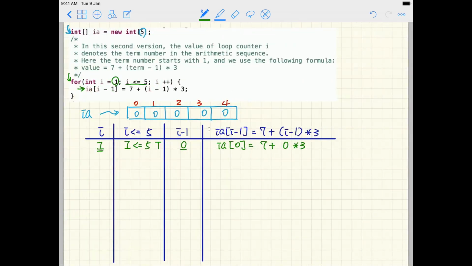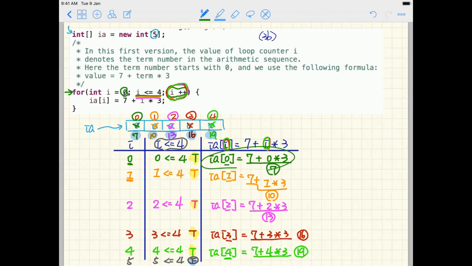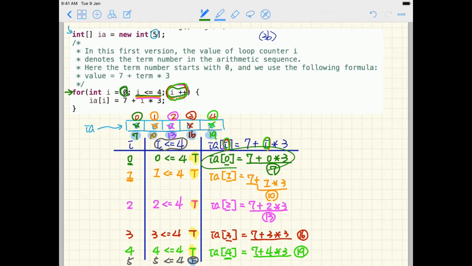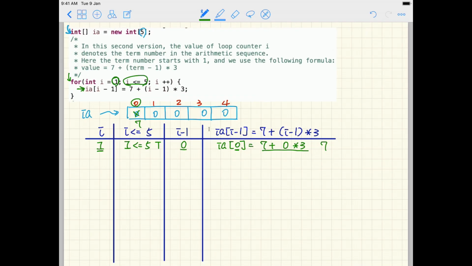Okay, so now what do we do? Well, exactly this value over here will just be 7, and then to store in position 0. Position 0 over here, and then we're going to store that into 7. Okay, the same thing. You can see even though the starting point for I is different compared with 0 over here, and also the state condition is different compared with this over here, and also the body of the loop is different compared with this, but the effect will just be the same. That's the interesting part for programming.